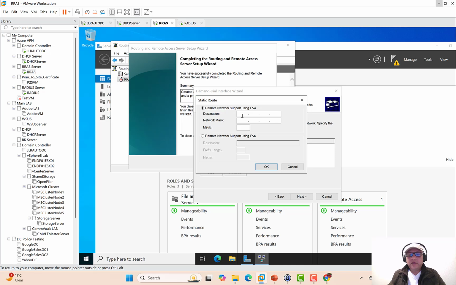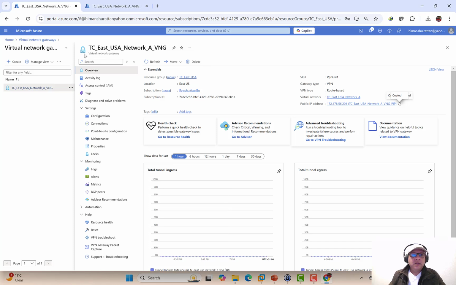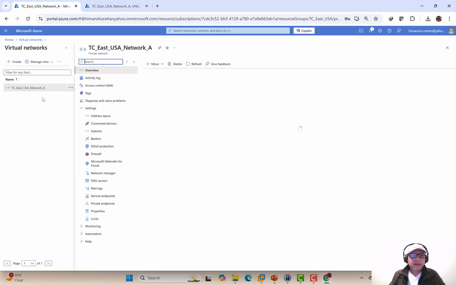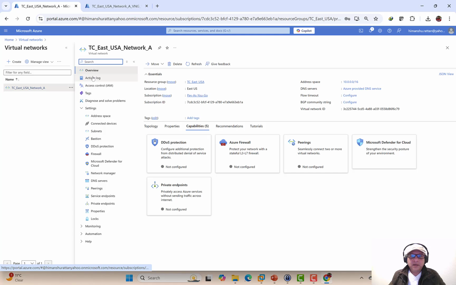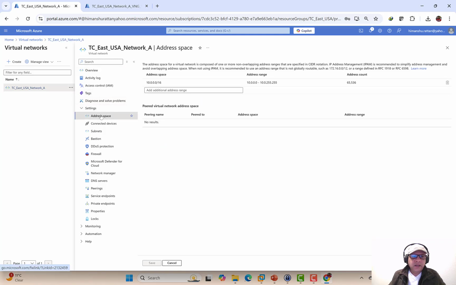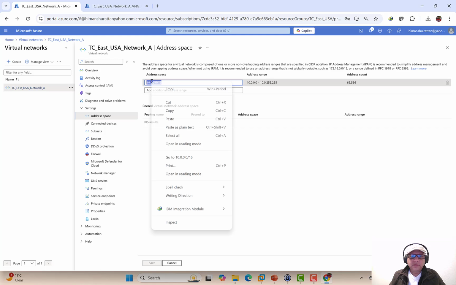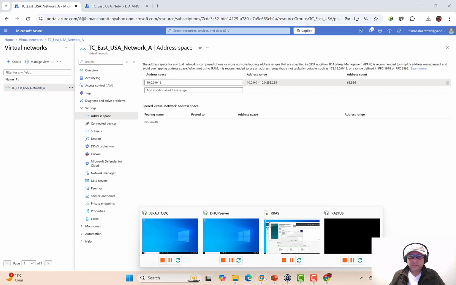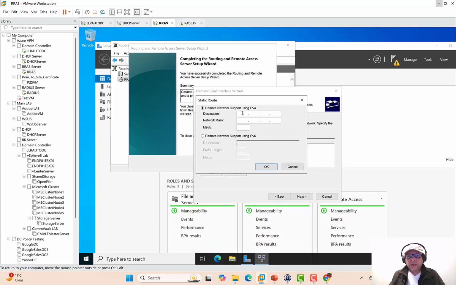Next. Here I need to provide the IP address range of my virtual network in Azure. To see what that is, we can go to virtual networks, click here, and this is our address space. We can see it from here also. This is the one. So that is 10.0.0.0.